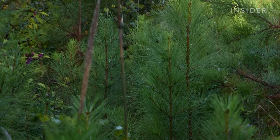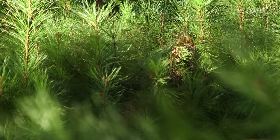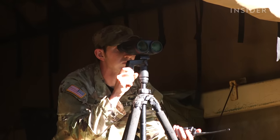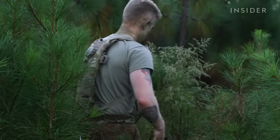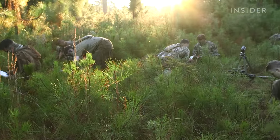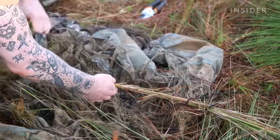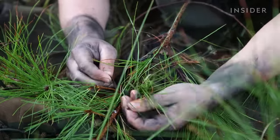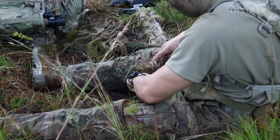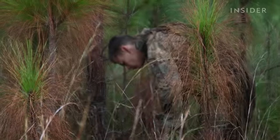The culminating test of the ghillie suits comes during stalk events. Students must navigate through wooded terrain without being spotted by instructors walking around them or by those observing from afar with binoculars. Before the event begins, the class covers themselves in natural vegetation that matches their surroundings. On their ghillie suits they have tie-downs on the hat, the top, and the pants. They'll tie natural vegetation that matches the environment they're currently in, just to give them an initial base layer of camouflage as they move through the lane. Students are taught to use a 30 to 70 ratio of artificial to natural camouflage, and must carefully pick which kinds of foliage to use.